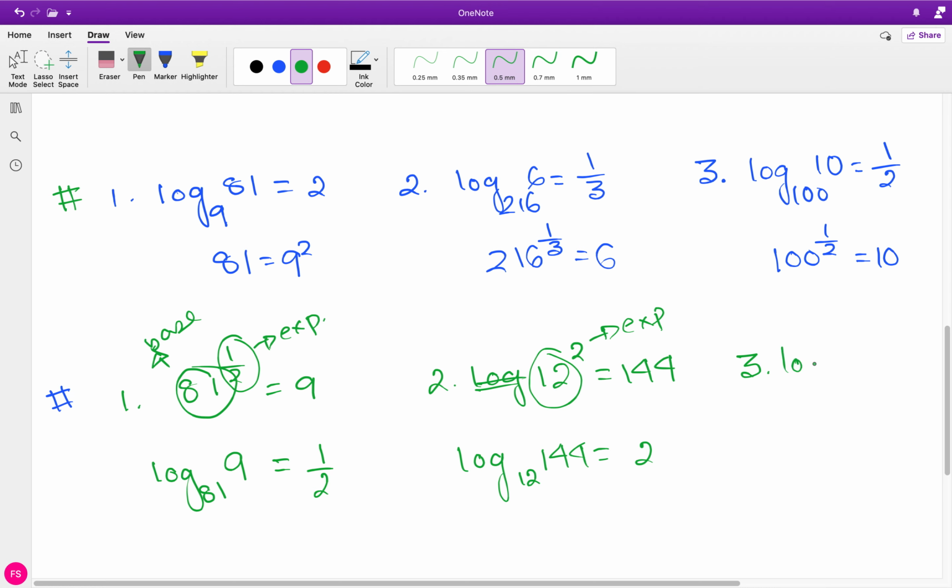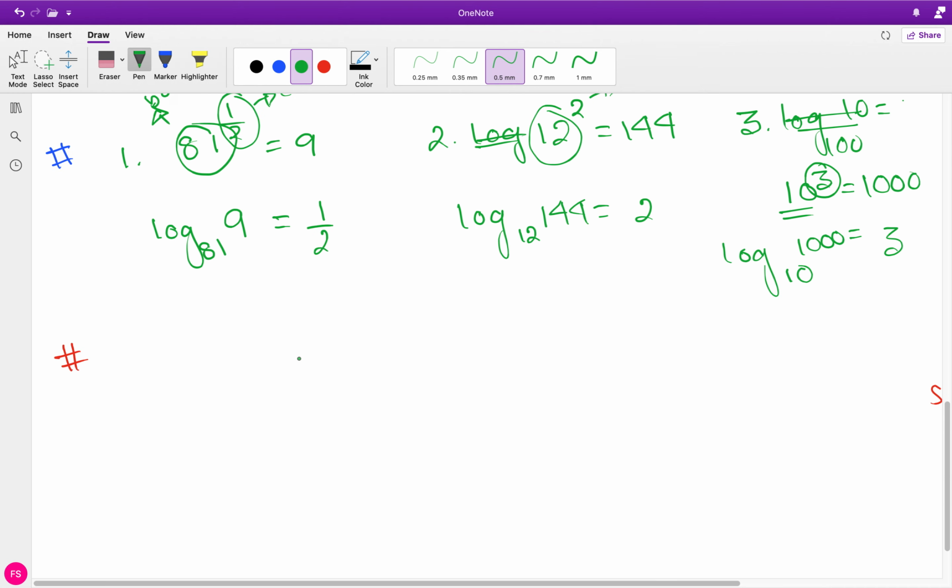Number 3, again, I'm using the same kind of question. Let's say you have 10 to the power of 3 equals 1000. Again, this is the value of your log. It goes to that side. This 10 is the base. I'm going to write over here, leaving us with 1000. So you can write it here. This is how you can change an exponential form and write it in logarithmic form.